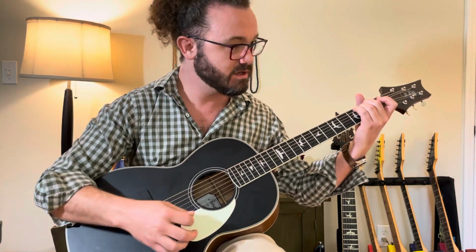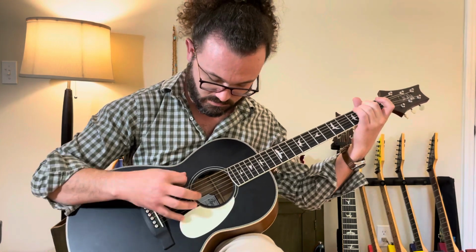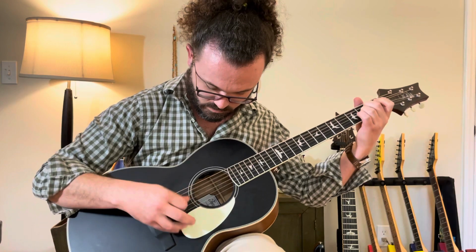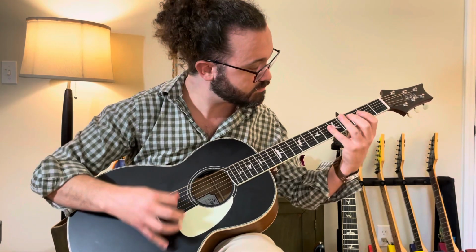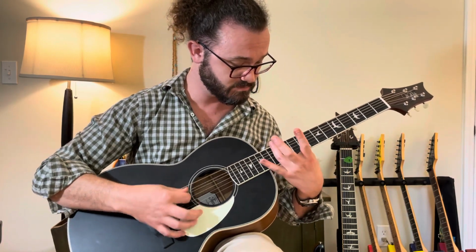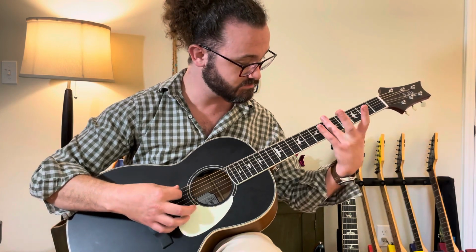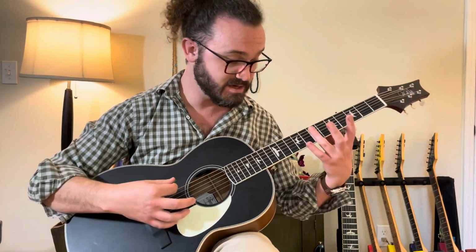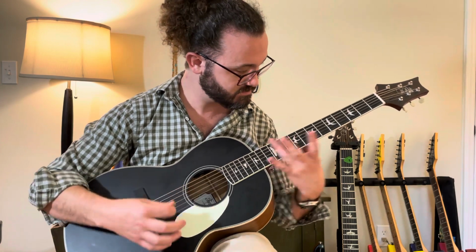Crazy sustain, great growl. The other thing that's crazy, and these strings are not new by any stretch of the imagination. Of course, you get a big strum harmonic there. That is incredibly loud and punchy.